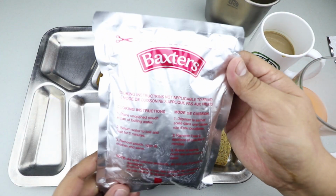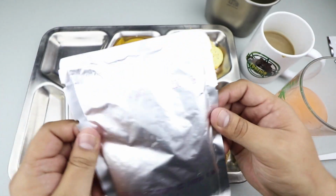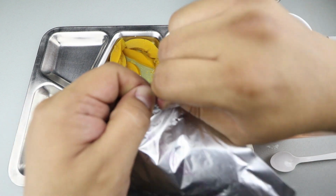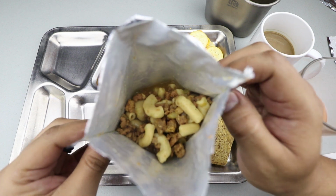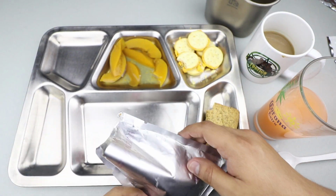All right, there we have our main entree, the Chinese style beef macaroni. It's nice and hot. Let's open it up. And there you have it. Let's get it on our tray.